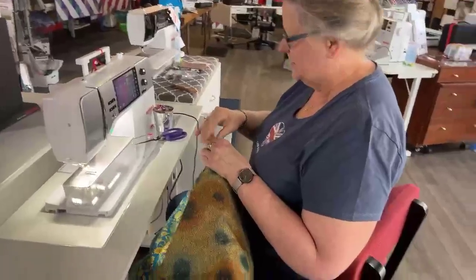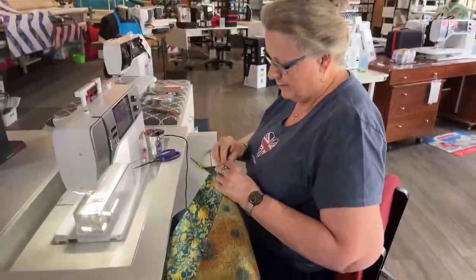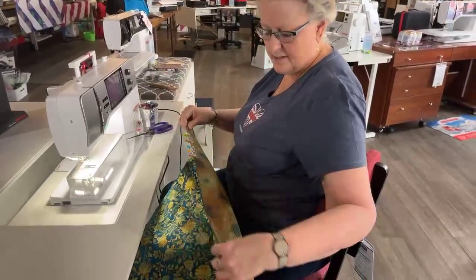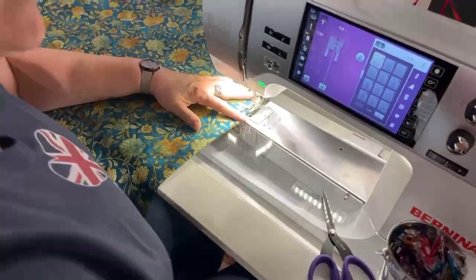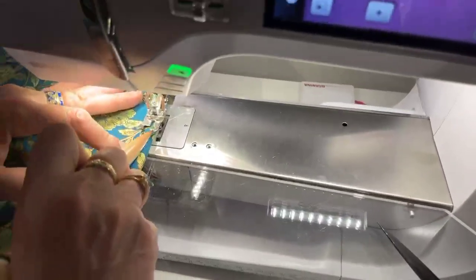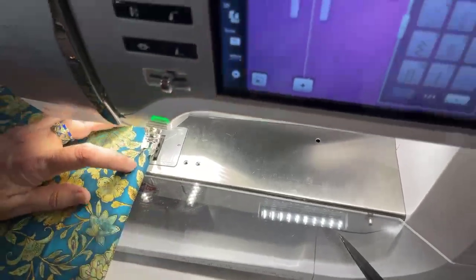Okay, so I pressed it. I got my fabric pushed out so I didn't have it all wrinkled up in there. And I'm using my clips to shut my opening. And now I'm gonna edge stitch all the way around the outside of it with an 1/8 of an inch seam. And I know it's gonna be an 1/8 of an inch seam because I'm using my 1/4 inch foot on my Bernina, and the inside tongue of your right tongue is an 1/8 of an inch away from the needle. And if I was going the other way, this etched in groove on the left side is an 1/8 of an inch away from the needle.